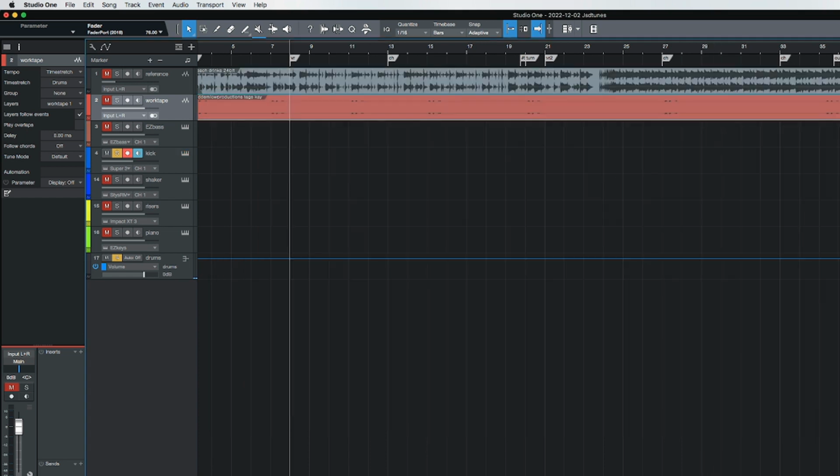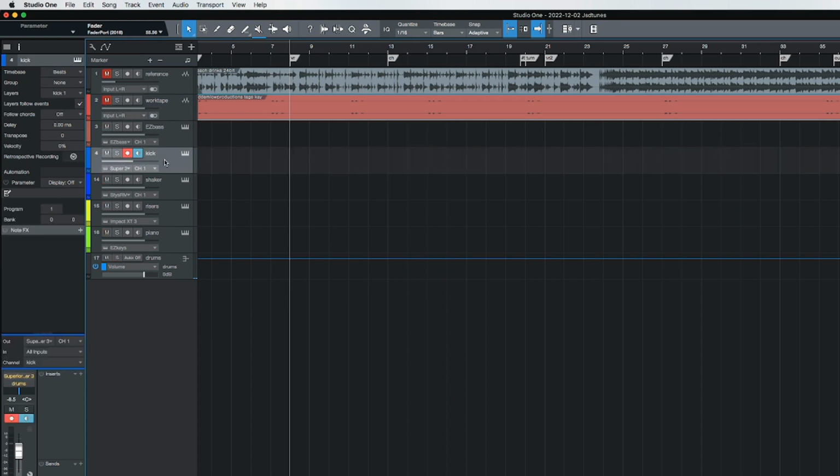So check out the tutorial on how to do that, and that'll save you some time on that too and make it more efficient. You don't have to go through all of that process, and when you're ready to do your stems, they're ready to go. You don't have to go in and tell it to go out to individual outputs. It's already done for you. It's ready. You can just go ahead and dump your stems or your multi-tracks, and that will work a lot faster for you if you already have it set up.